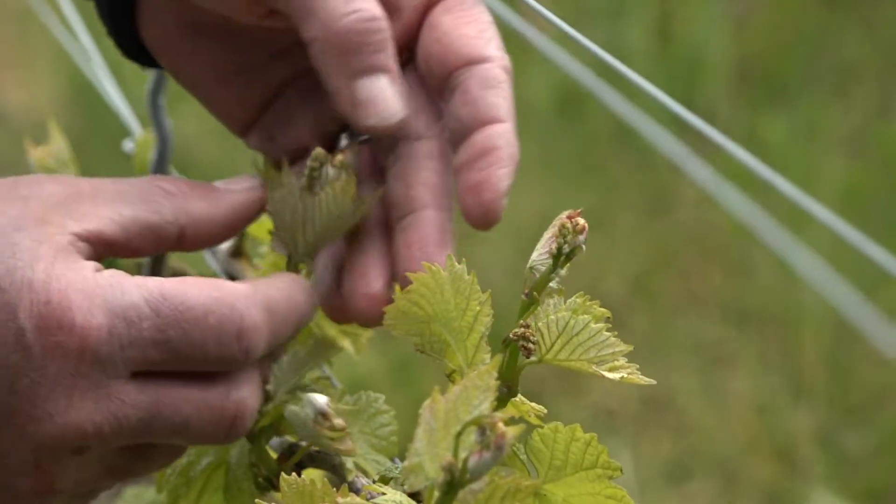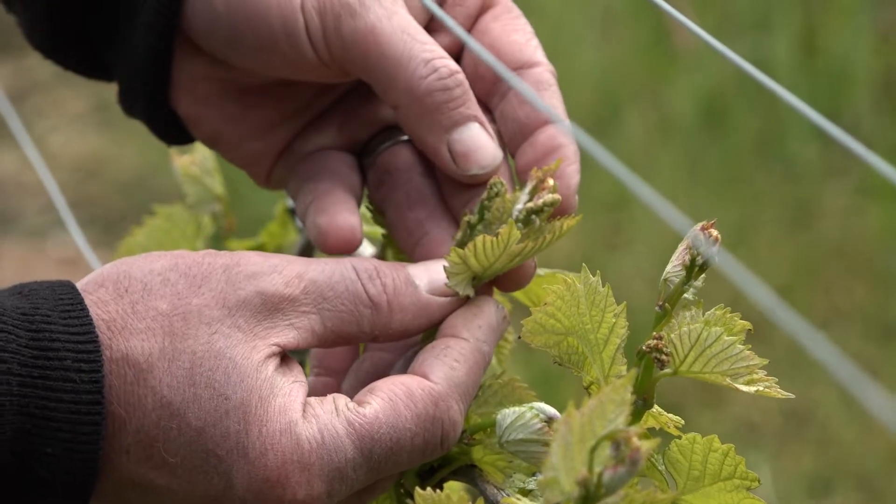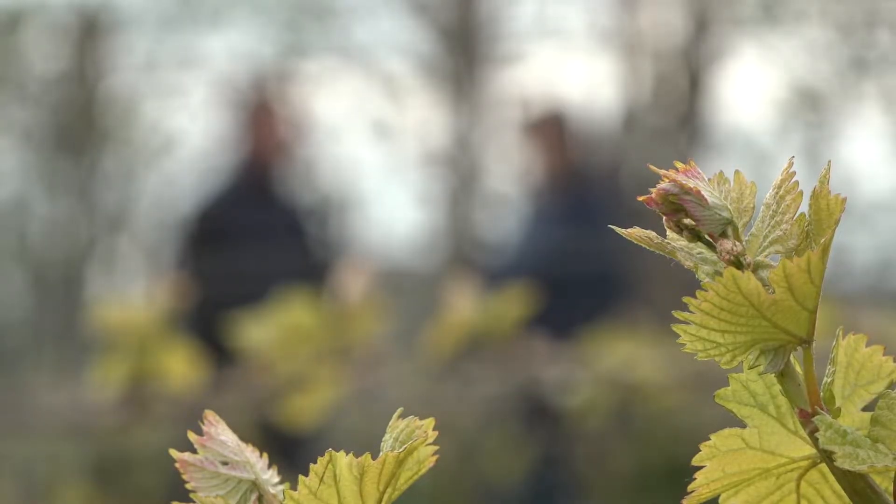We're just at the start of the season, so we've got some young buds, some young shoots coming away. At this stage they're waiting for a bit of sun to really start to develop, but they've gone through that initial bud burst without any frost issues. You can see how the shoots are starting to develop with a few unfolded leaves, and those inflorescences — potential bunches — are now starting to show through, which are obviously a crop that we're going to nurture through to the final product.